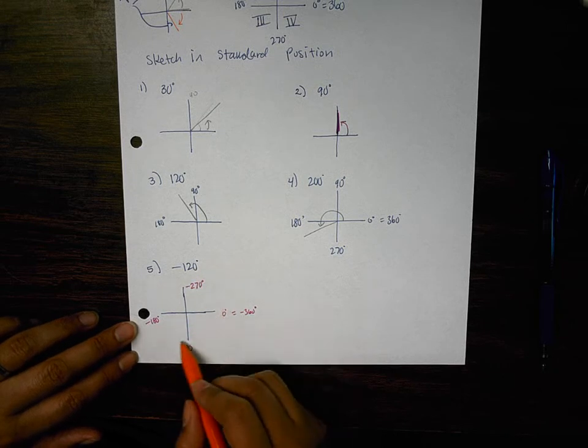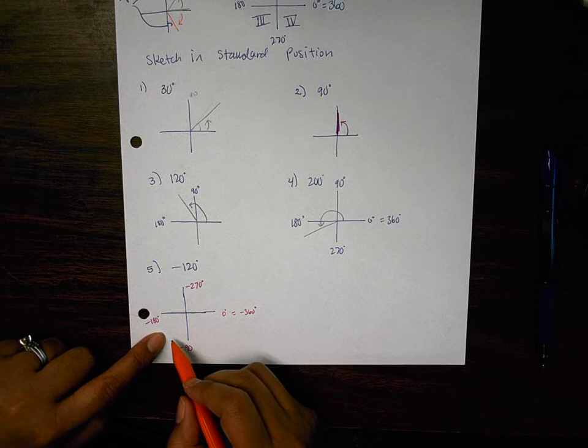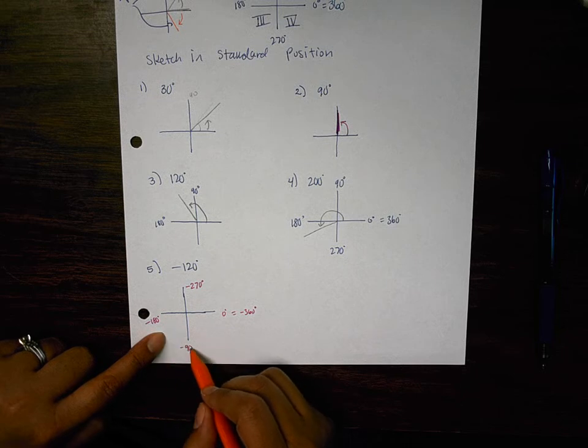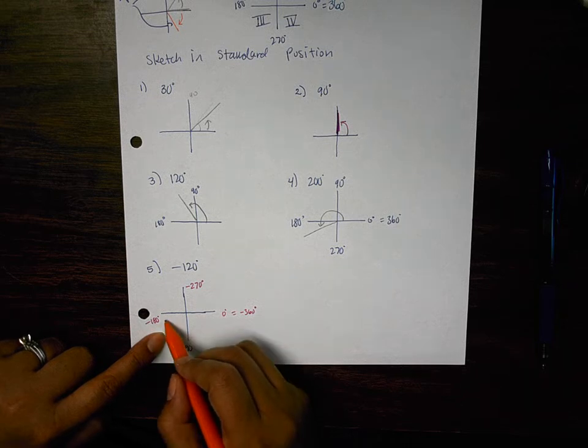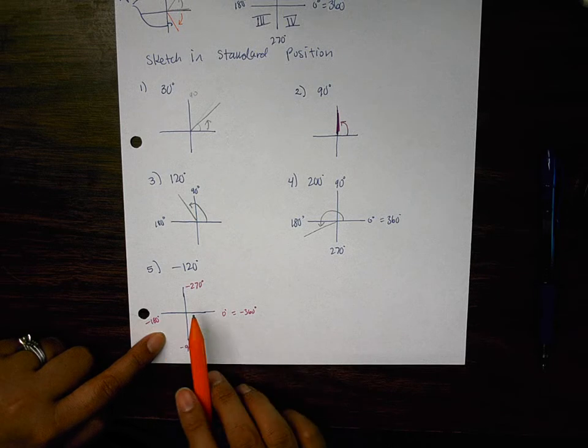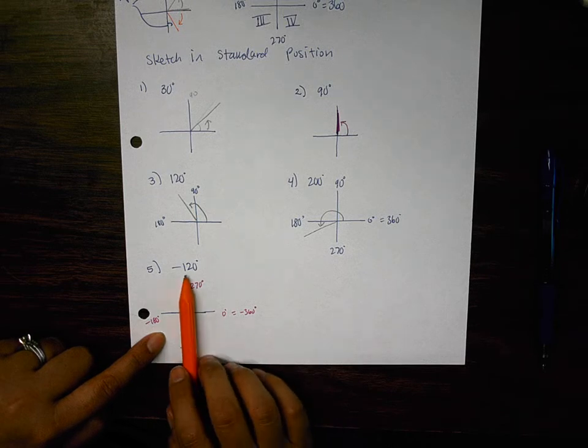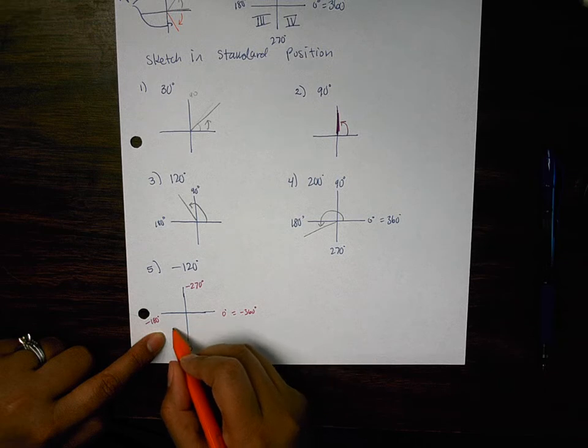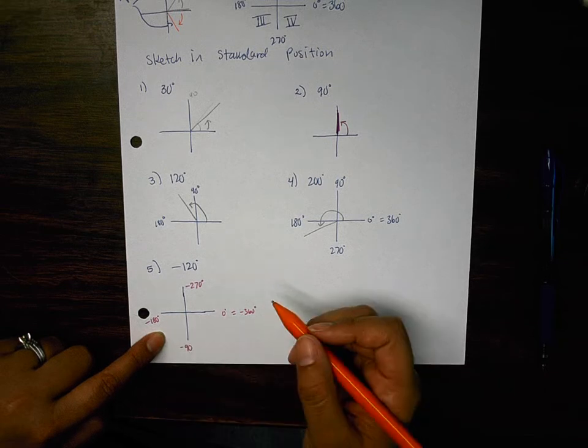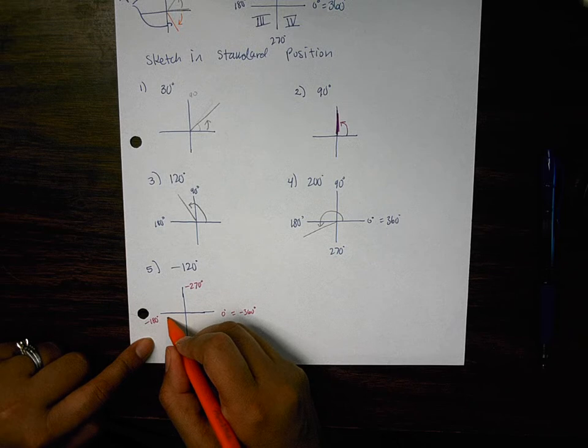Negatives are a little harder sometimes to work with, like how far and where am I. Which quadrant would I be at for negative 120? Would it be the third? Now, do I ask myself how far past the 90 or how far to the 180? Do I ever use the 90 or 270?